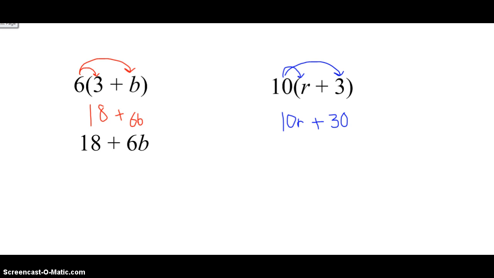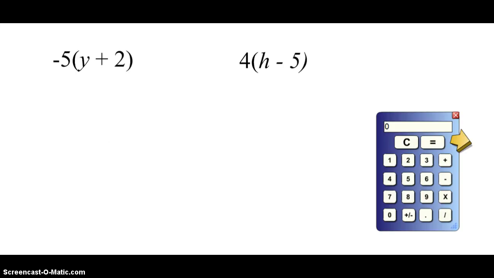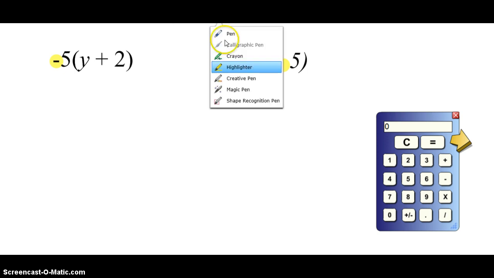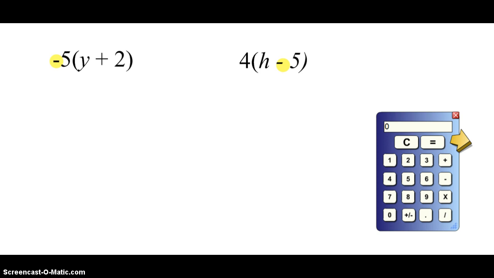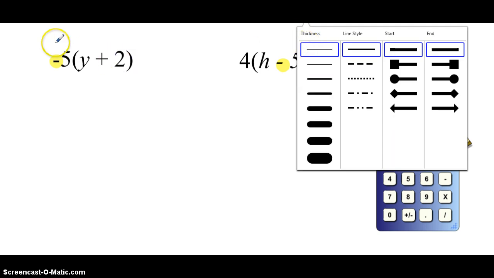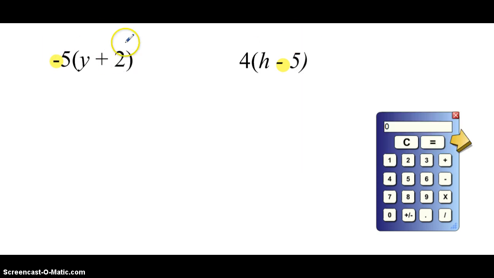We're going to do 2 more examples, and these are harder, and you might notice that I have pulled in my calculator for this because I am going to allow you to use a calculator to solve these. Because what you might notice that's different about these is that we have these minus signs in front, which means technically these are negatives, and so we want to make sure that we accommodate for those when we do our problem. So let's start by just setting these up, and I do want you to copy these down into your notebook. So if you'll copy this one down before we start.